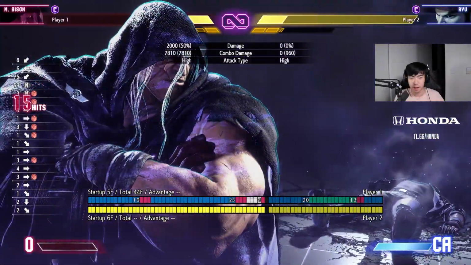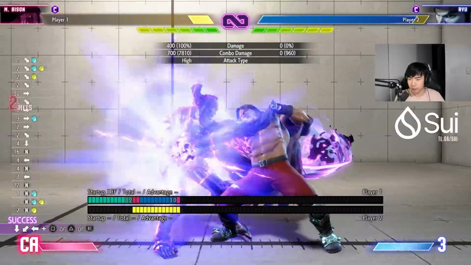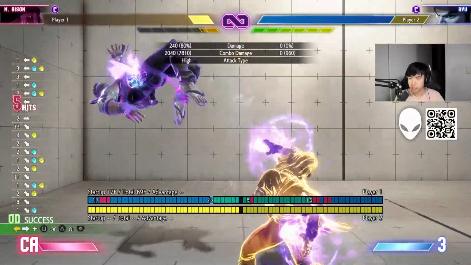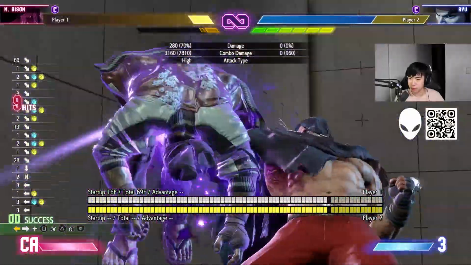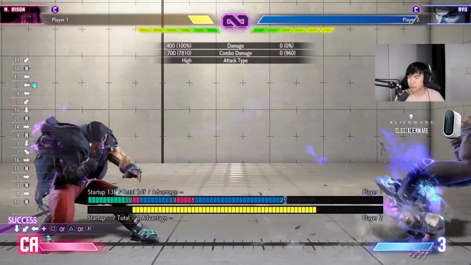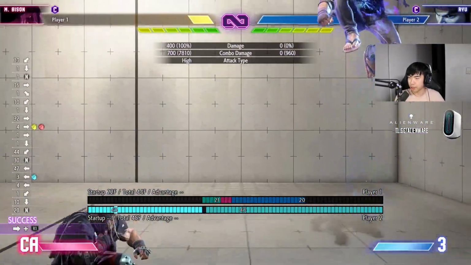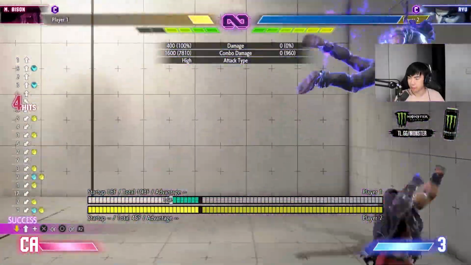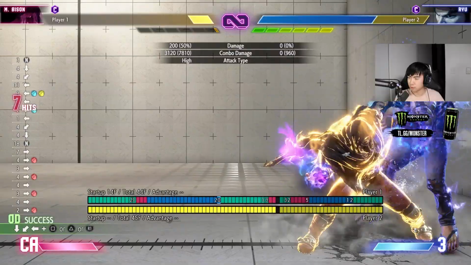It's kind of a lot of light, but other than that, there's a lot of ways you can go into the EX Psycho Crusher. Like you can get a drive rush after that into that combo if they decide to just jump. Sometimes you can get an anti-air into the same thing and get the whole thing.